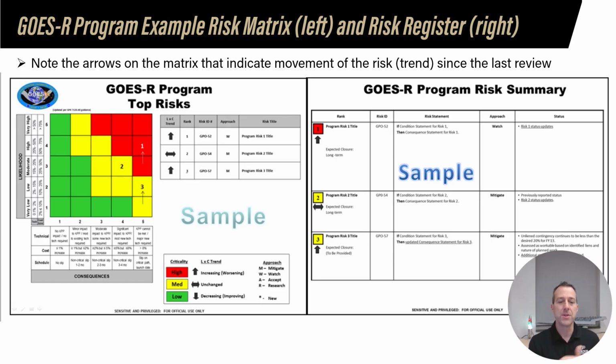it's a good practice to put in trend lines. Like, since last time we talked, in this case, if you look here on the left side, the number 1 risk has actually become more risky. And why is that? Well, you should be able to explain that. The number 3 risk has also become more risky, not less risky. Again, explain that, or it's unchanged if it's flat. So you can see that both on the left side in the trend line, as well as in the program risk summary on the right side.